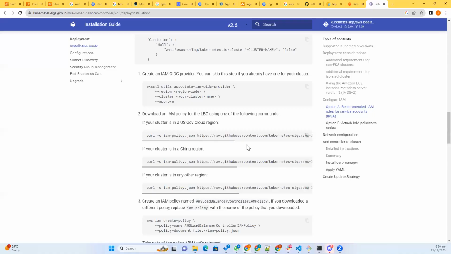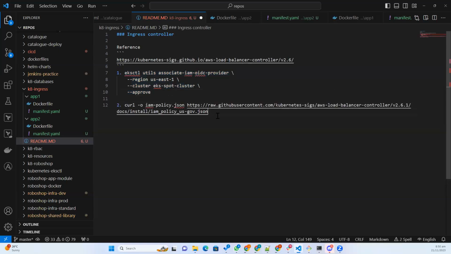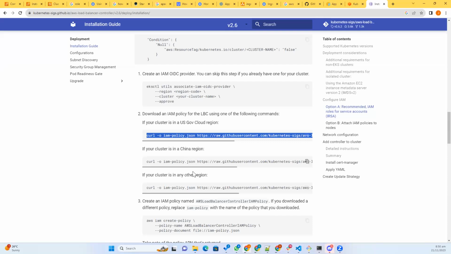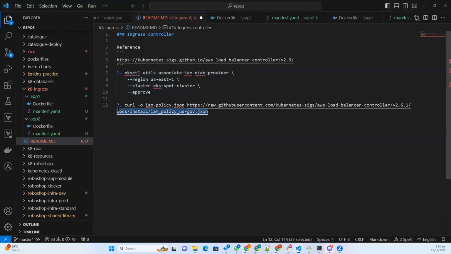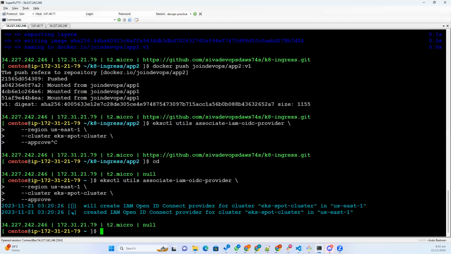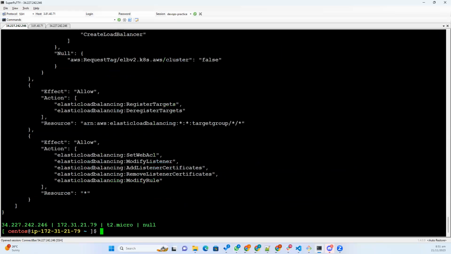And after that, we are giving access to our nodes to create load balancer. Okay. So this is the policy. So this is a different one. Okay. So while you are practicing, replace your cluster. So this is the policy that gives access to create load balancer. Okay.